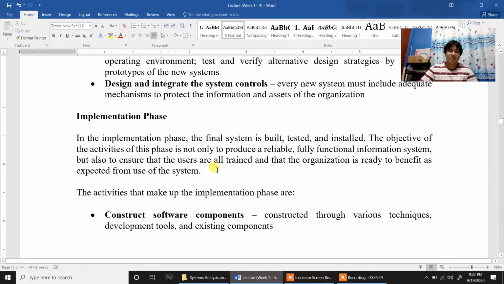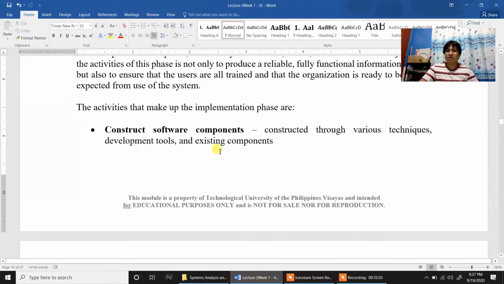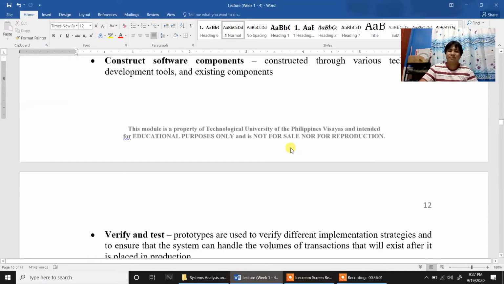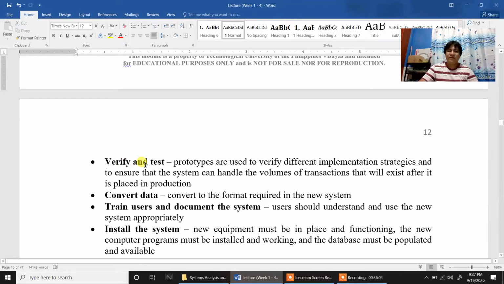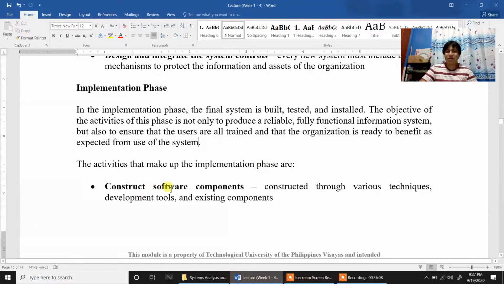Okay? So the activities that make up the implementation phase are construct software component. Okay? Ano ba lang mga component nyo batang muda? Okay? Verify the test. Ano mang say construct software component base may mga compatibility issues, no?